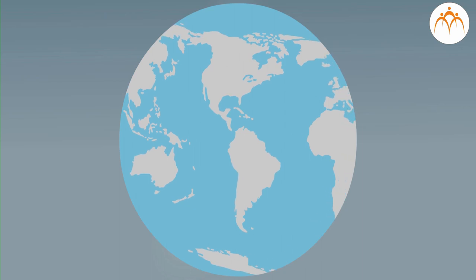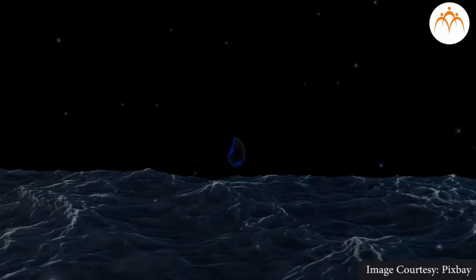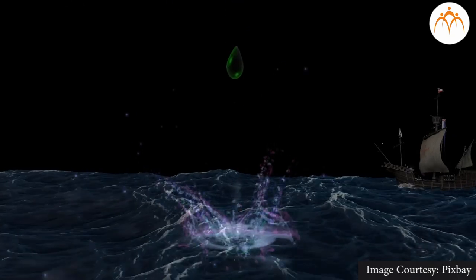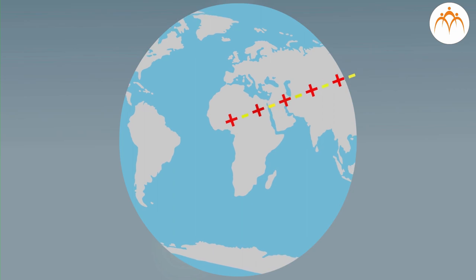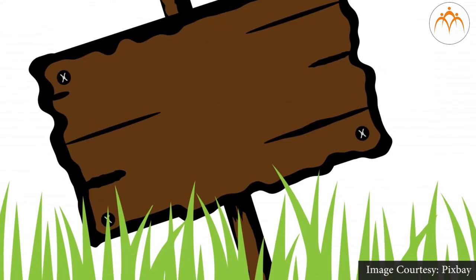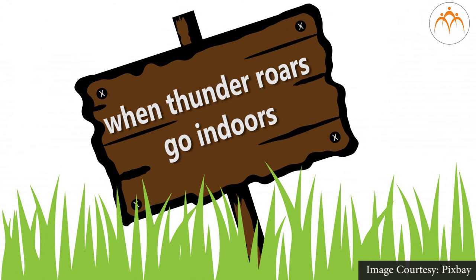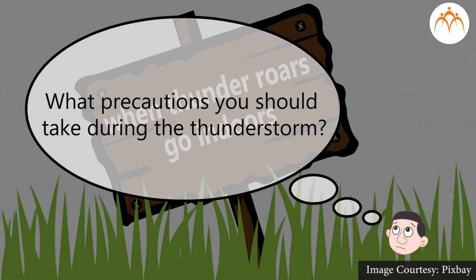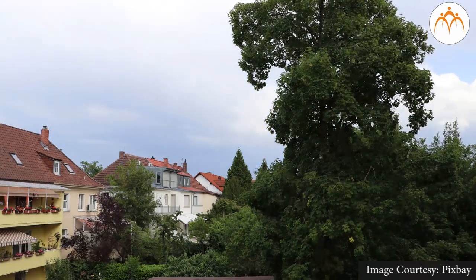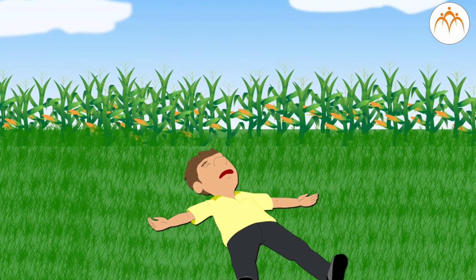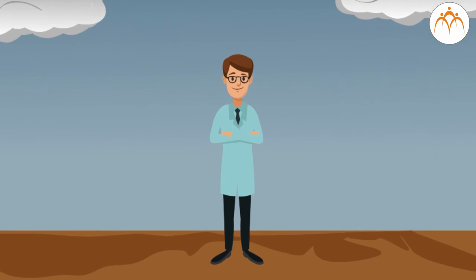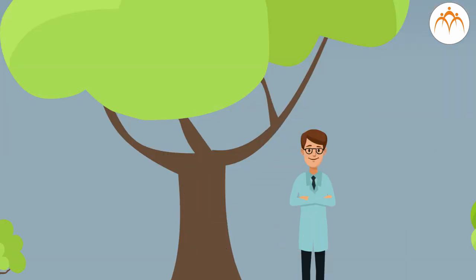Earth is considered as a very large sink. Just like adding a few drops to a huge ocean won't change any level, adding few charges to the earth does not change its natural or neutral feature. You must have heard the phrase: when thunder roars, go indoors. What precautions should you take during a thunderstorm? The best place is to be indoors. If it is not an option, it is best to get as low to the ground as possible. You do not want to be the tallest thing around in a thunderstorm. Avoid taking shelter under trees.